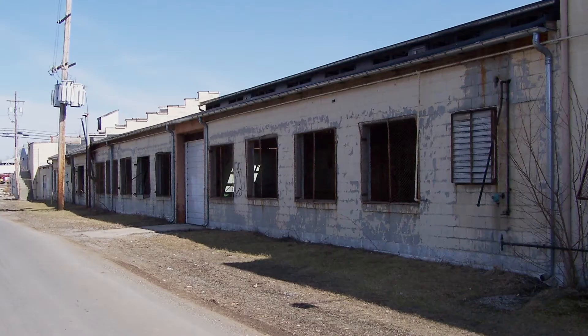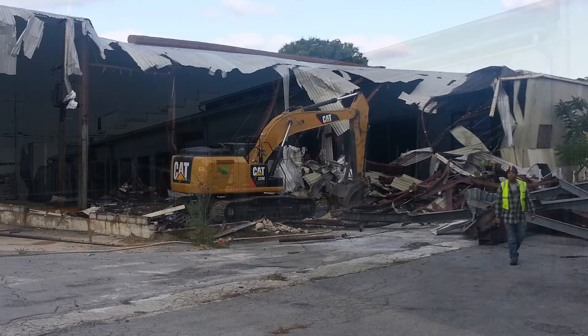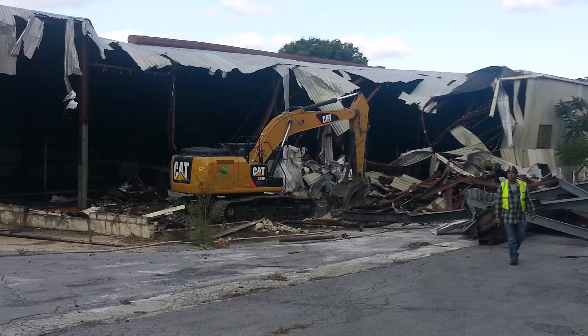In 2005 the city had a choice to sit back and let this site get wrapped with chain link fence and just rot and go to dust, or to be proactive and work with the property owner to seek a redevelopment opportunity for it. As we sit here, we are in the dead center of the historic center of the city. Being in the middle of town, this is a premier real estate site, and somebody with a vision — the City Council — is really what it takes to take one of these sites from a brownfield, go through the remediation, and vision and plan it for something as incredible as a mixed-use development.